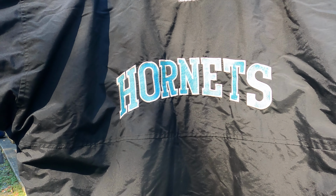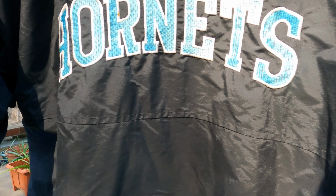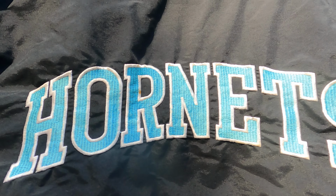Now, that's the front of the jacket. The back, it says Hornets on the back. You got your hood, you got your starter emblem. It is about 30 to 31 inches long. Let's just call it 30 inches long from this shoulder seam where the shoulder meets the hood seam down to the bottom, and 28 pit to pit across the chest when it's fastened and laying flat.